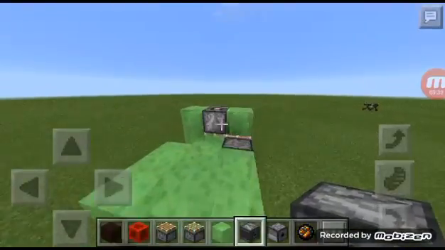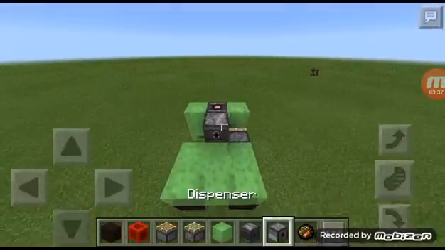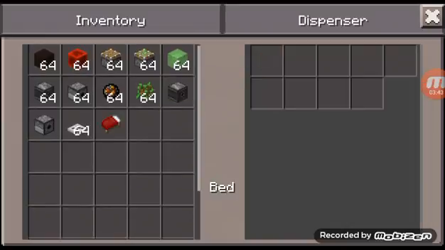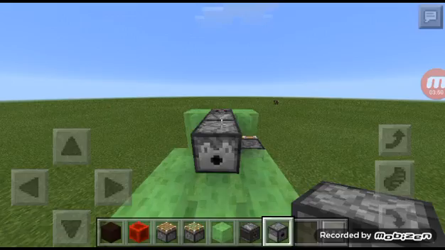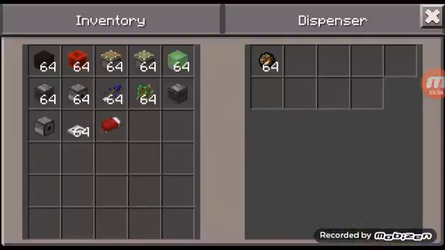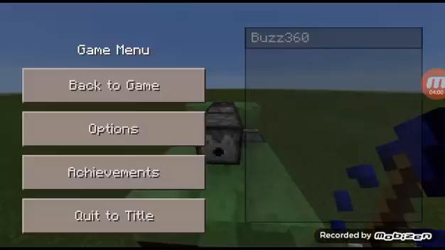Turbo? Okay, I'm gonna show you. Just observer like that again, and a dispenser. You've got to put a fire charge, and some arrow. Where's the arrow? I like blue arrow. Okay. Just like that.